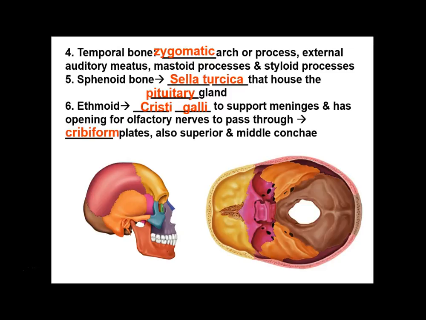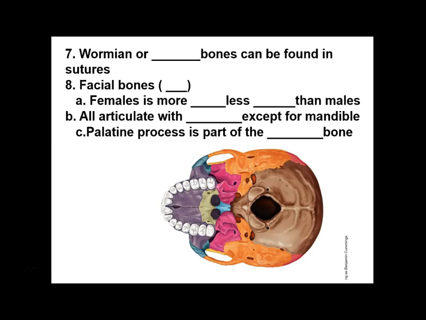Also, what we can't see on this picture, but we will be able to see on the next picture, is inside your nose there are these little scroll-like bones called concha bones. And what they do is they create turbulence inside the nose so that the air that you breathe in touches the mucous membrane and is warmed and cleaned. And so it's those concha bones that give us the turbulence. The upper one and the middle one are actually part of the ethmoid bone.